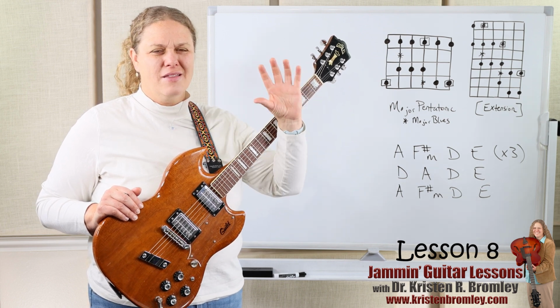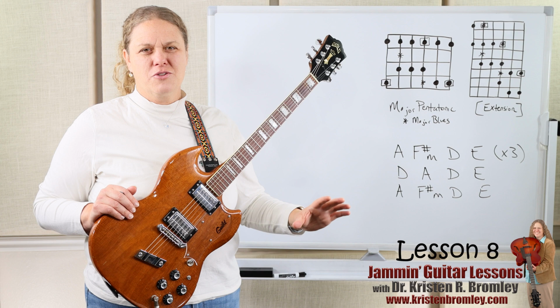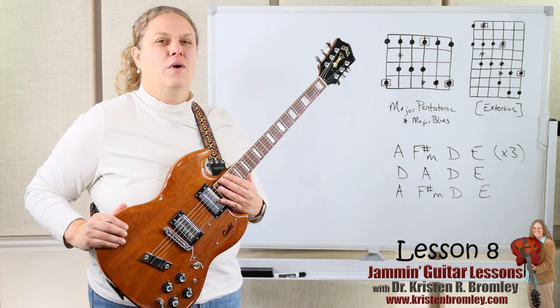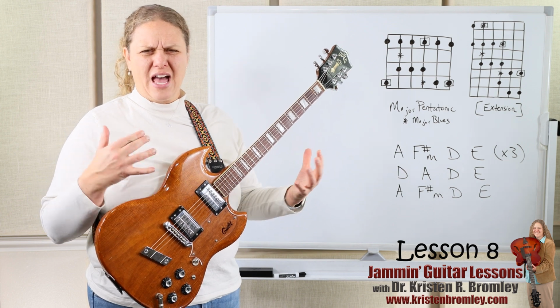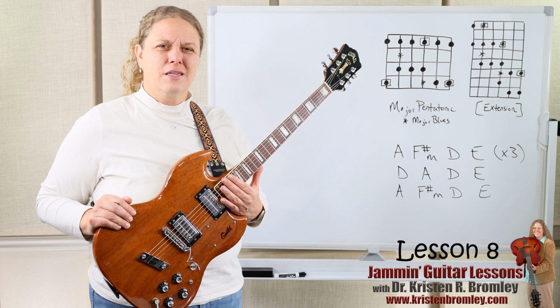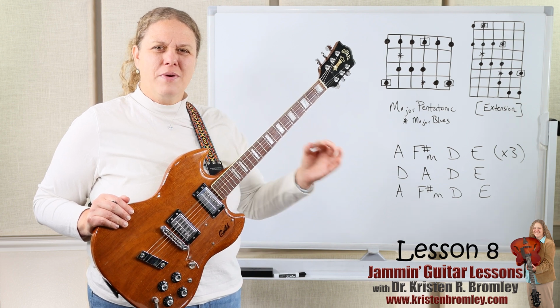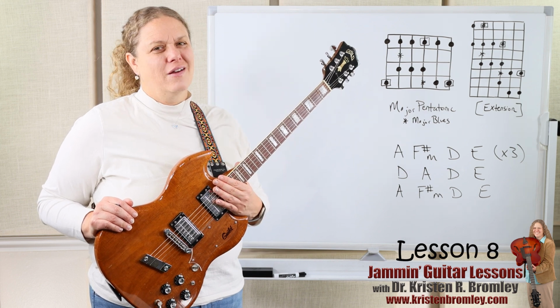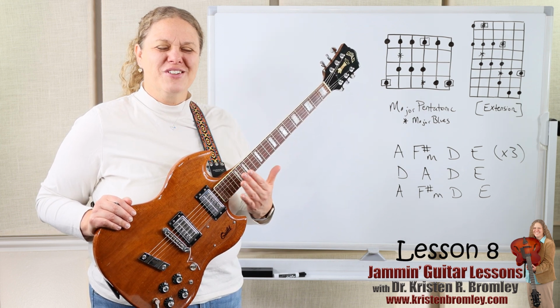We've got some things happening here in the key of A with the major pentatonic. In the next lesson, we're going to look at the key of D. We'll have a new chord progression, new style, new backing track to play over, some new licks, so some new things to keep helping us get down this major pentatonic sound, get it under our fingers so we can just jam over anything that we want to. That's kind of the goal as we keep playing.